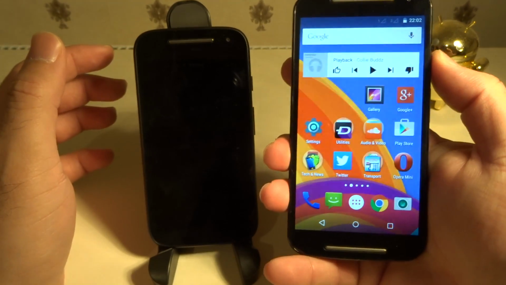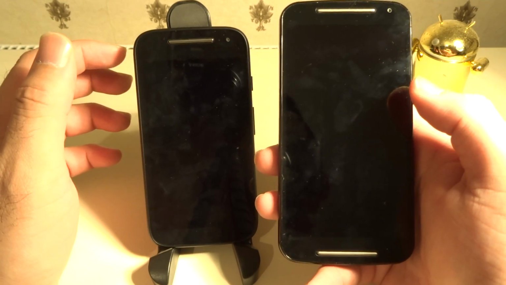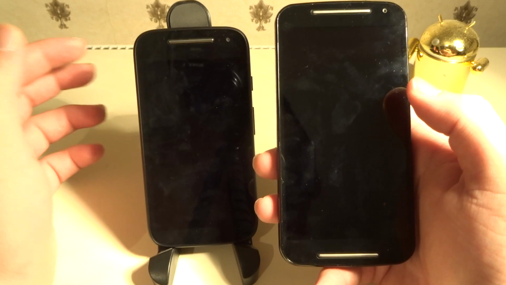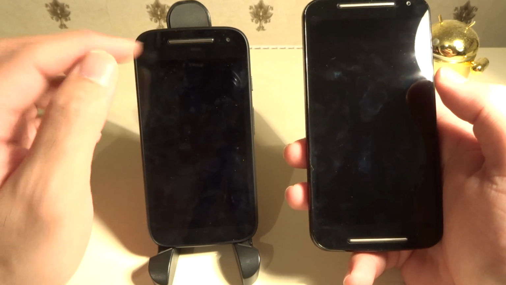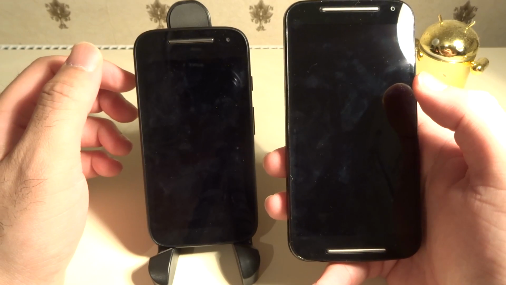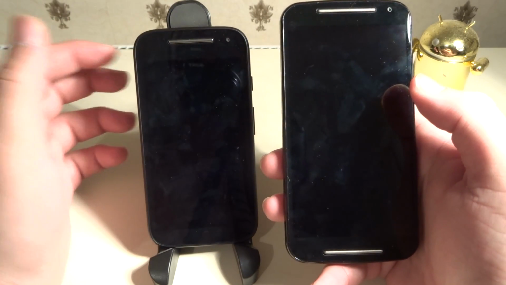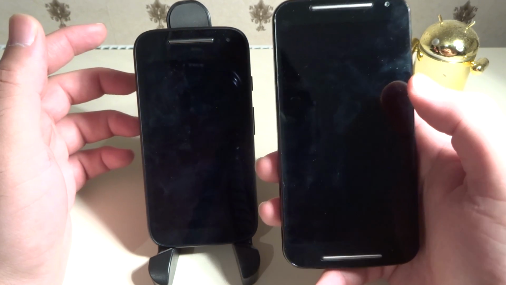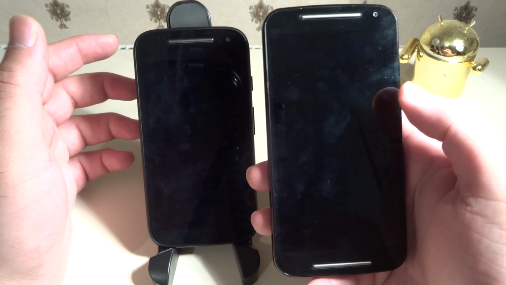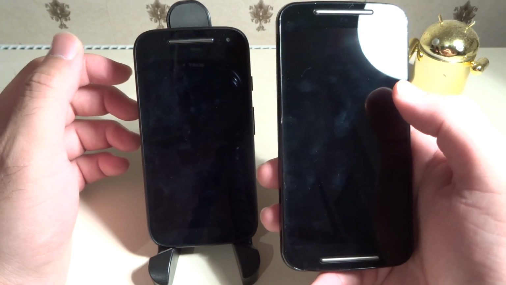So let's talk about the speakers now. The Moto G has two front-facing speakers, and they are stereo speakers. You're not going to find any phone with stereo speakers at this kind of silly cheap price, whereas the Moto E only has one front-facing speaker, and unfortunately the sound on this is not as good as on the Moto G. So if you're a music person, you like to listen to a lot of music and videos on YouTube, and you want to listen to music on your speakers, then I would suggest you go for the Moto G 2014, which has far better speakers than the Moto E.